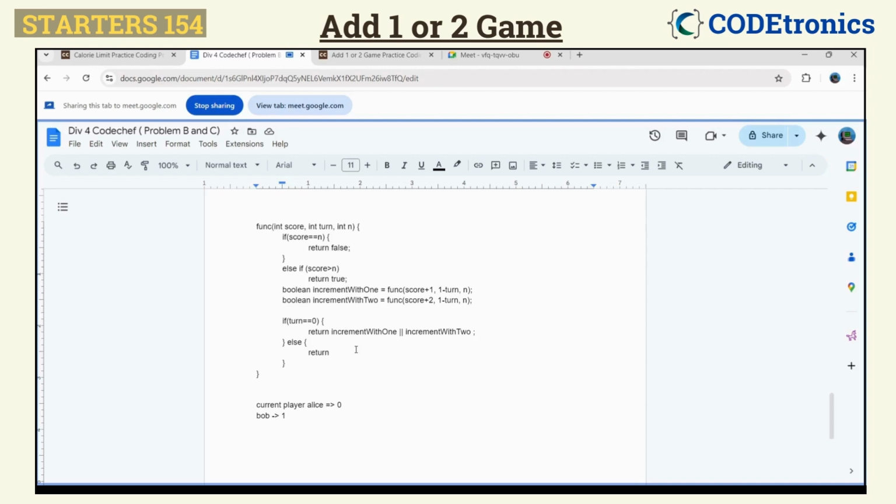And I will basically check which one of them is not turning out to be true, and I will return that. So let me explain this part after writing this, or increment with 2.